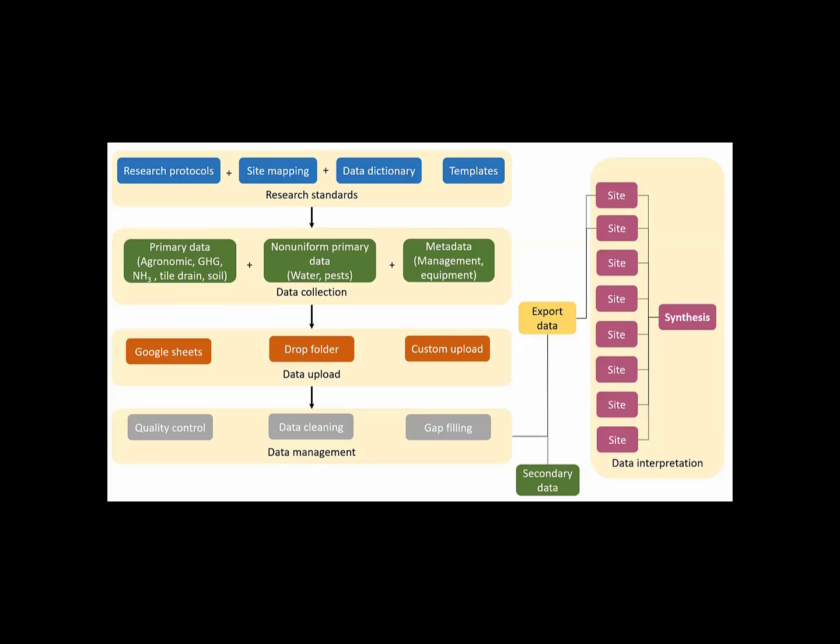out there and figure it out far more nimbly than we would otherwise. And then the Iowa State data team is doing a significant effort of data cleaning and quality control, so we can look at different results from different sites and identify when something might look a little bit off. And so we end up with much better quality data in the end, because they've been able to go back to the field research teams and say, hey, was this nitrogen content in your corn really that number, or did somebody maybe make a calculation error? And in some cases, we've been able to identify errors and correct those and end up with higher quality data that can be used to give better information. And so then all these data are then available to be exported from all the different sites and used in synthesis.